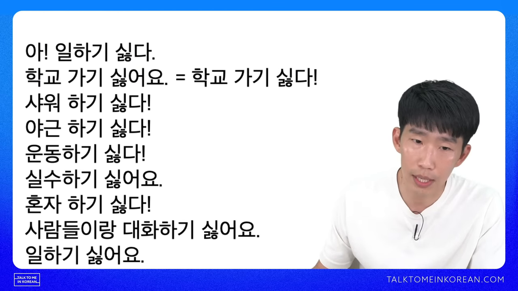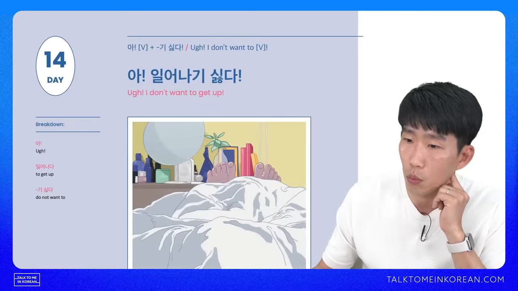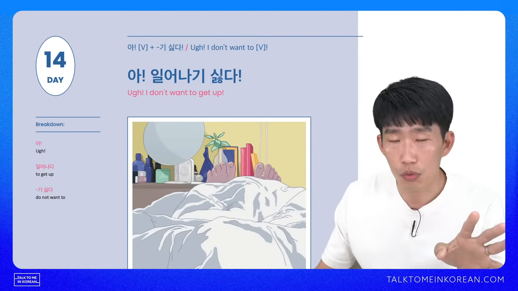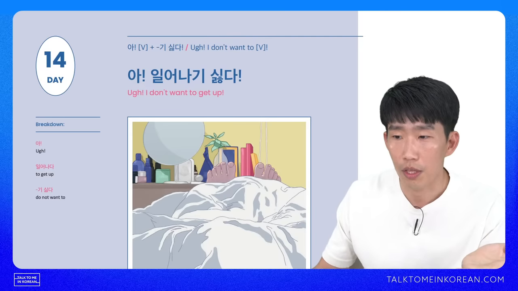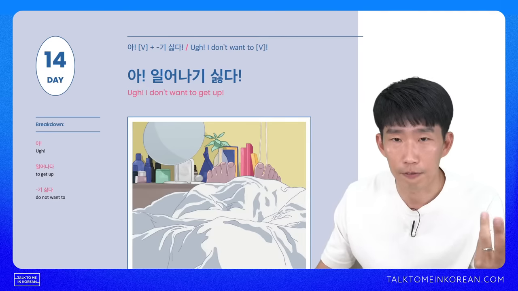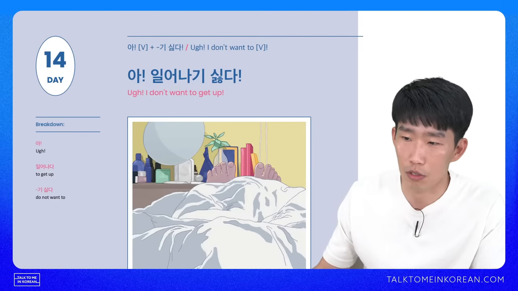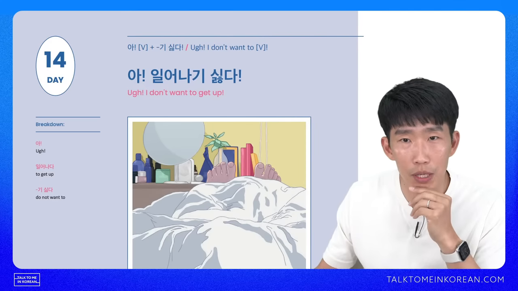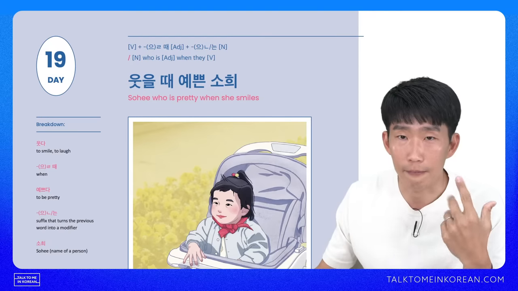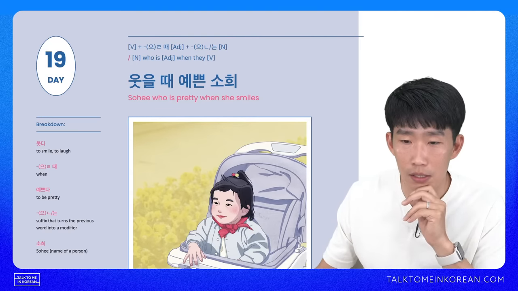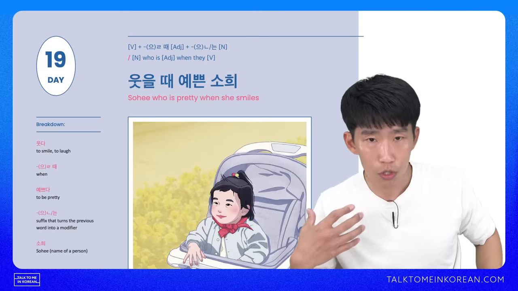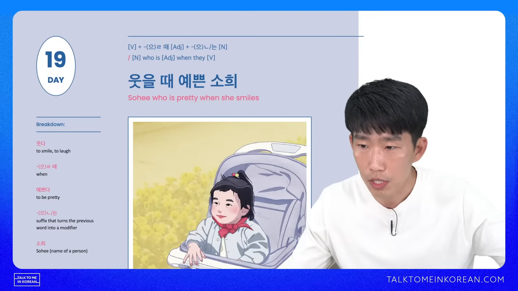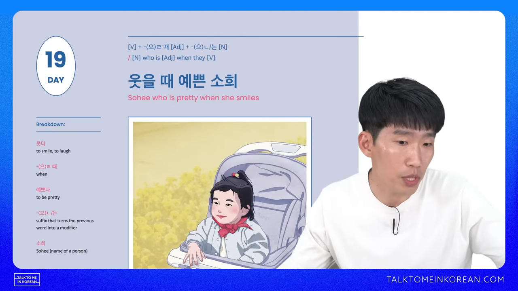So 기 싫다. You can practice like that. And what we want to achieve with our book is to give you prompts, cues to use. You know, with the advent of the AI technology, ChatGPT is all the rage. Everybody is using it and trying to make the most out of it. And without any prompts, the AI tools won't do anything for you. And with practice, it's the same. You have to use some sorts of cues and prompts. And we want to give you those through the book. And day 19, let's practice with this, okay?